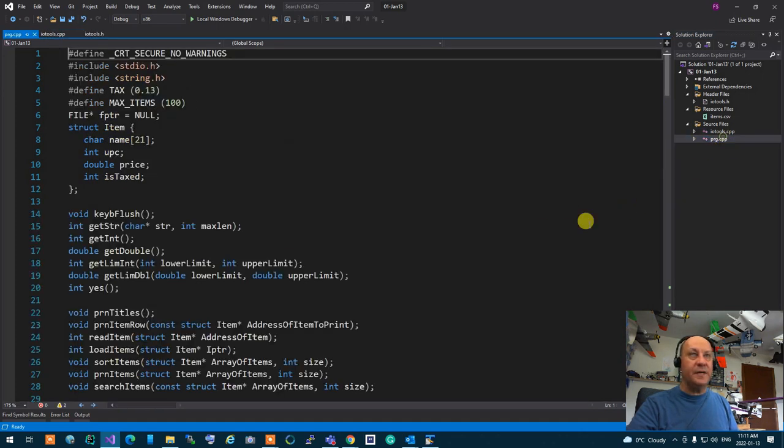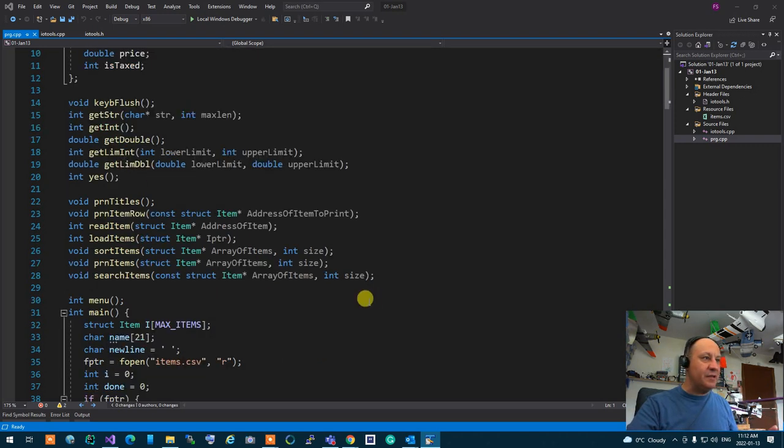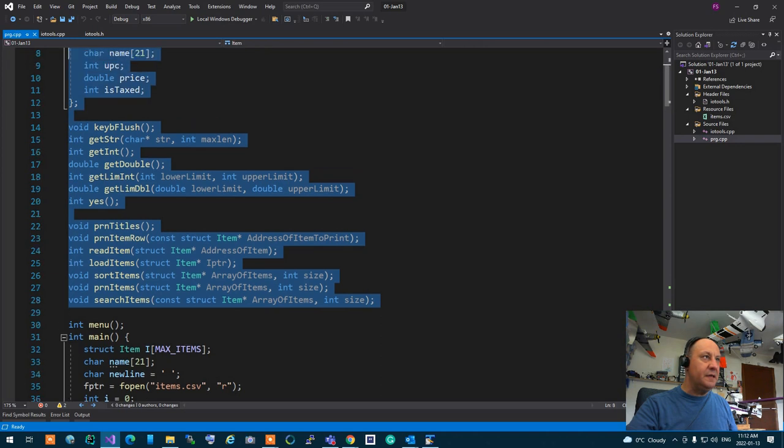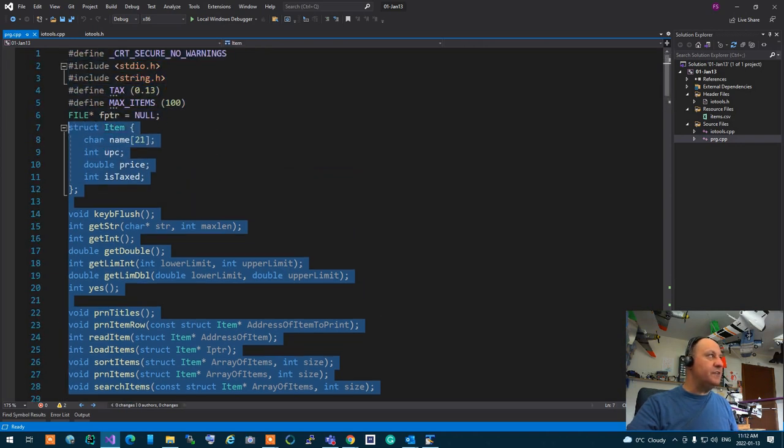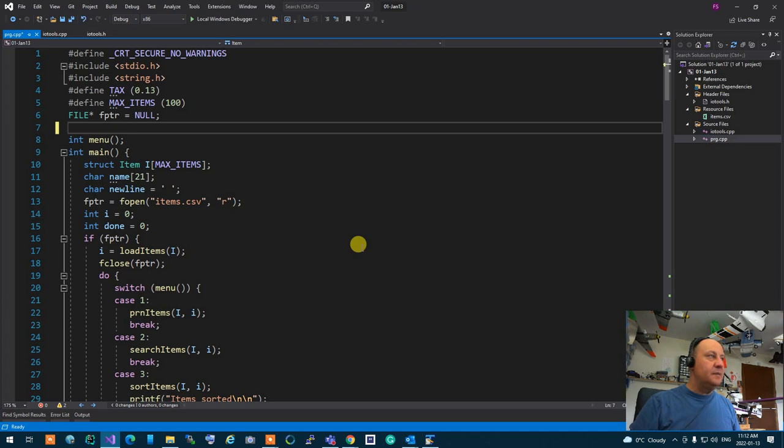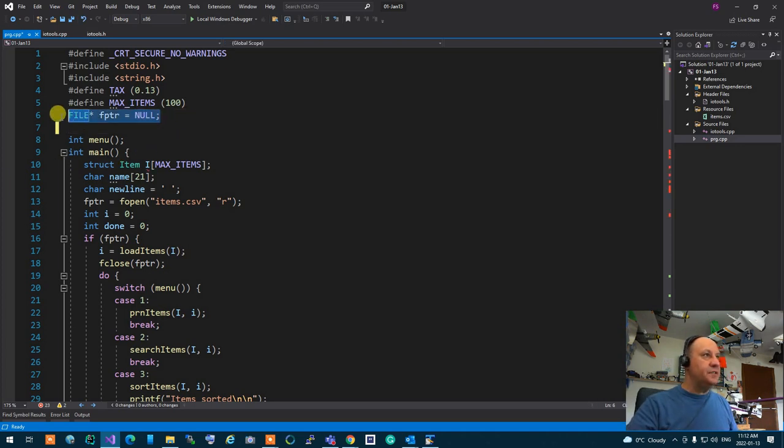In my modular program, what I want is to actually be able to use all the stuff that I have in the other one. So what do I need to do if I want to actually run this? How do I create a main for this? All I need is to have the main function. So I'm going to take all these things away. The structure and everything is going to be gone. I don't want them. And the file pointer, stuff like that, there is no need for them.